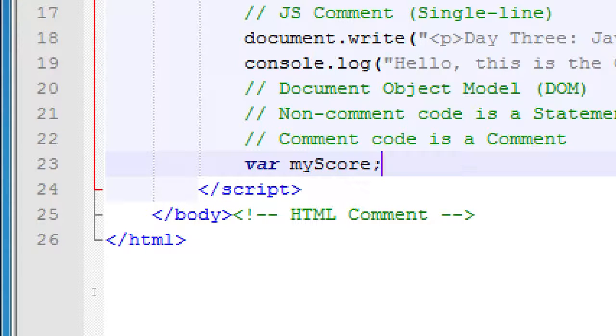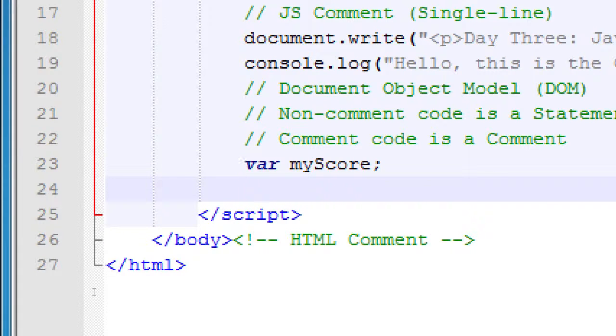Let's say this is a game that keeps track of the score. So this object, this container, will keep track of that score. As I get more points, as I lose points, as I get a high score, whatever. It can keep track of things. I've declared the variable, but it doesn't have any value. So next line, we'll say myScore.